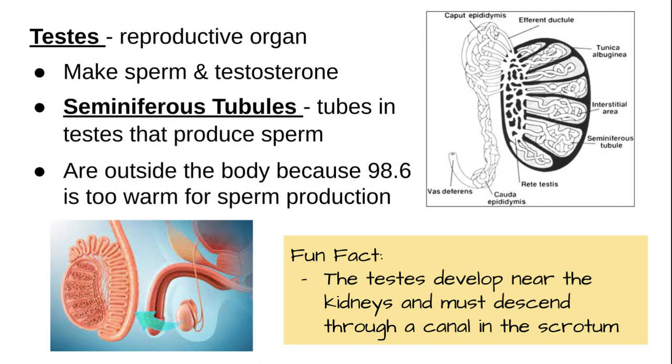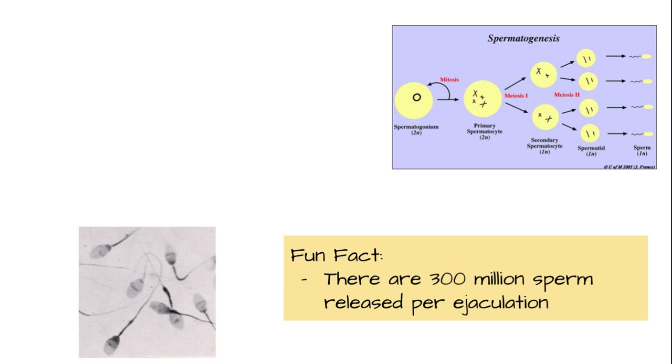So since we said that the testes make sperm, which by the way, sometimes you'll see it as testis, I-S. That's just one. Testes is two, so there are two testes. They make sperm, so now we have to talk about sperm. So sperm is the reproductive cell. What does that mean? Well, it's the cell that helps with reproduction. So we know sperm and egg. Those are the two reproductive cells.